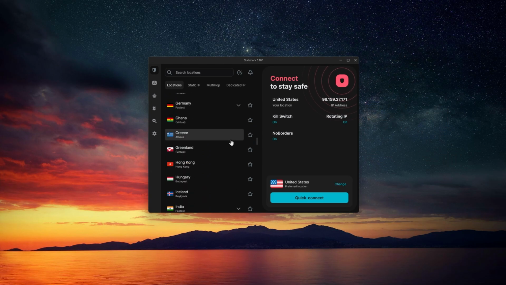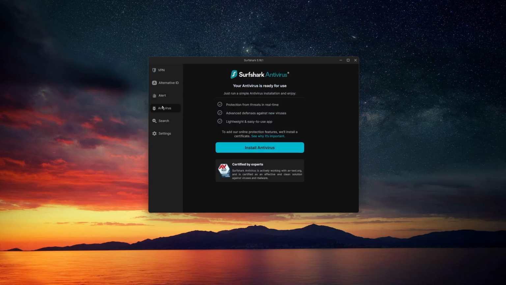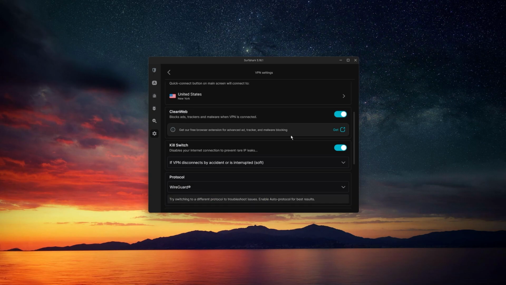But speaking of Surfshark, they still have a lot of features. And even if you go for the higher tier plan, which will offer you a full antivirus and a VPN and a bunch of other features that'll just overall contribute to your online security and privacy, it still costs less than the standard plan with NordVPN. So that's how much value you're getting with Surfshark.